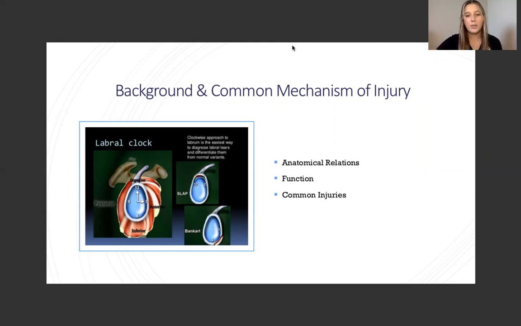I like this picture on the bottom because it shows the difference between the SLAP tear and a Bankart tear. The top picture is a SLAP tear because it shows that the tear is extending from 10 to 2 on a clock, or anterior to posterior. And this is around where the biceps tendon attaches, so that makes sense. And the bottom right picture is of a Bankart tear, and this is because it extends from 3 to 6 on the clock, or anterior to inferior, which is where the humeral head will dislocate.